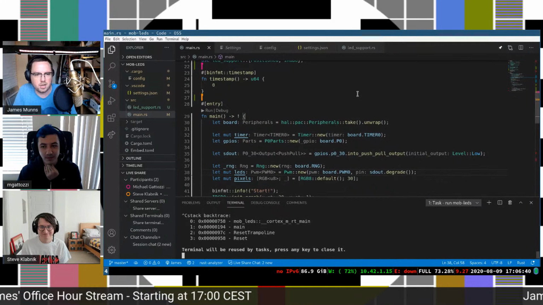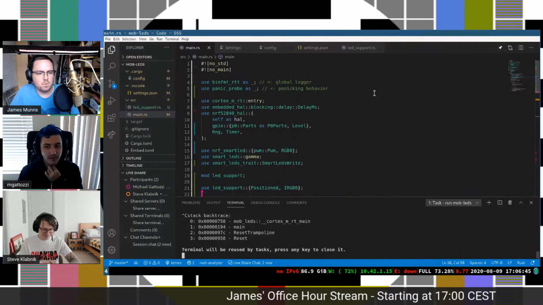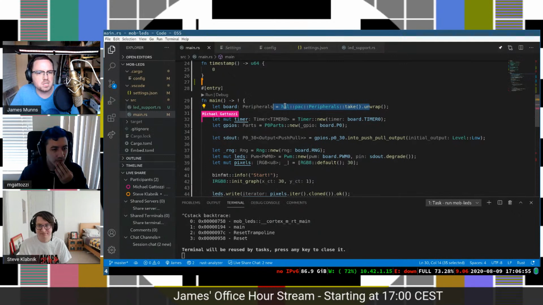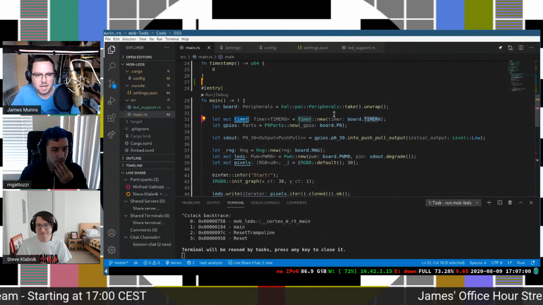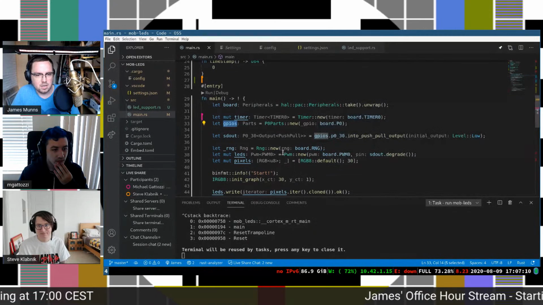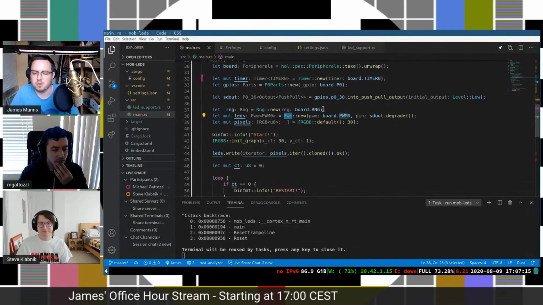But I'll go through the code real quick to show Steve and Michael what we have going. We just have a really basic no_std embedded program here. It's not much more than getting the peripherals. So we have our main here. We get the peripherals for our nRF52. I've gone ahead and set up the timer, so we've got a microsecond-precision timer that we can use here. We've got some GPIOs, but pretty much all we're going to be caring about is the one that's connected to this LED controller. And we have a little library that's doing the control of these LEDs using the PWM peripheral. So this is all controlled by the hardware itself.